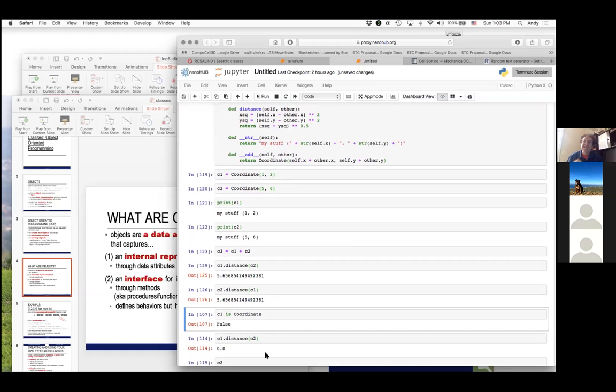Can we use the distance function by itself? Yes, but there's a special way of calling it. We can do coordinate dot distance.